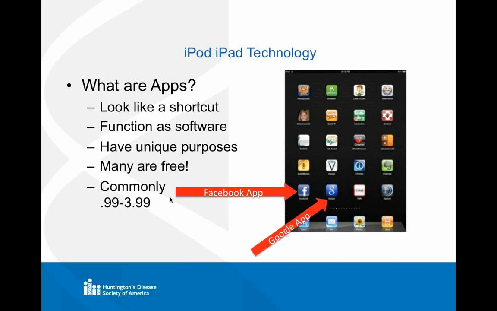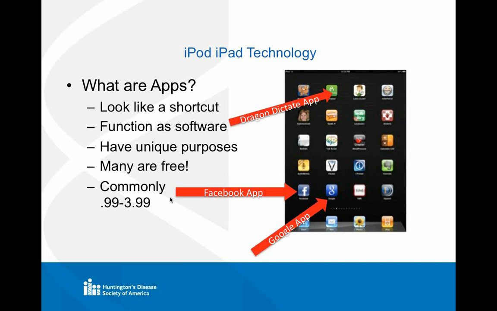They function as software. So there's a Google app, and you're doing exactly what you would do with a search engine. They function as software, so they have a specific purpose. With this Drag and Dictate app, I can talk into my phone, and then it puts the text on the screen. Those are three free apps that we can use. So they have unique purposes. If the movie was sold out and I wanted to go to this movie, there had to be another movie, and we didn't know where to go. There was a movie phone app. There's an app for pretty much everything you can imagine, like a large button calculator app. If you can think it, we can probably find it.